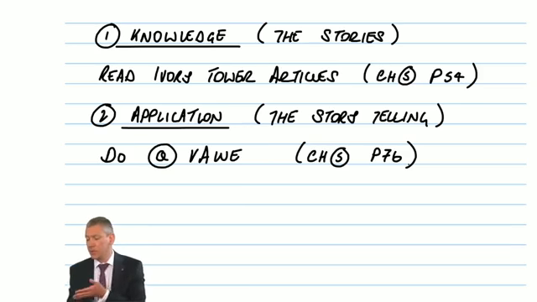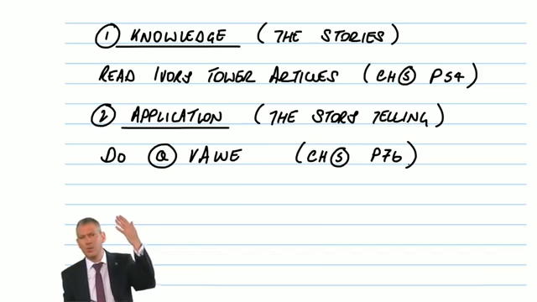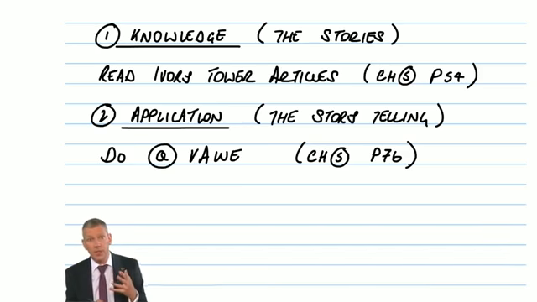The great thing about this question Value is it's a relatively low technical question. The question that's waiting for you in September may be exactly the same. It's very common to have low technical questions, but it might have a bit more technicality, in which case you might need even more knowledge before you can actually do the question in September. But you're already ready to do question Value. You have a pen, you have a brain, off you go. So I want you to have a go at question Value. I want you to try and do it.